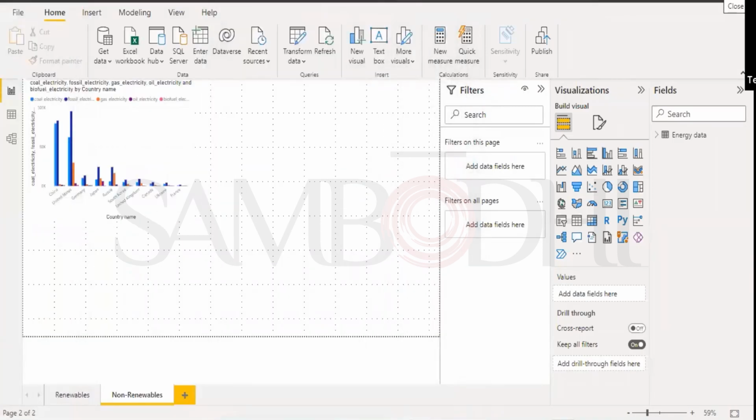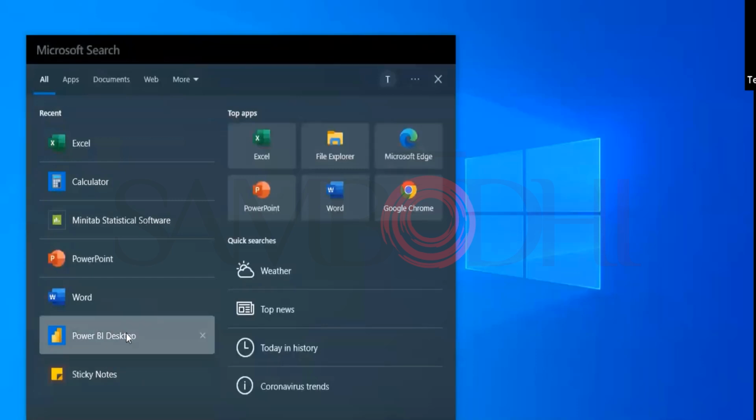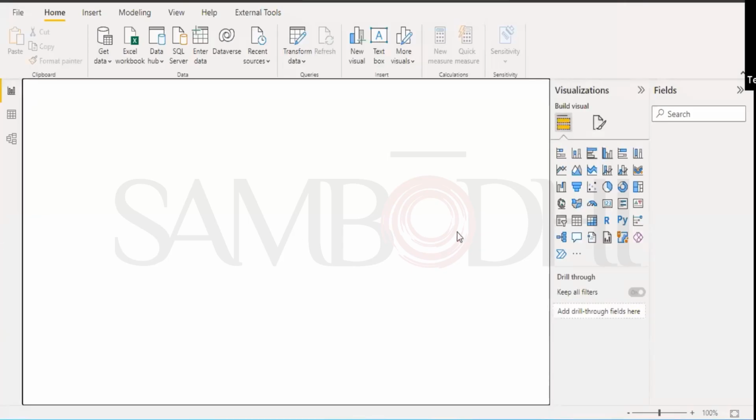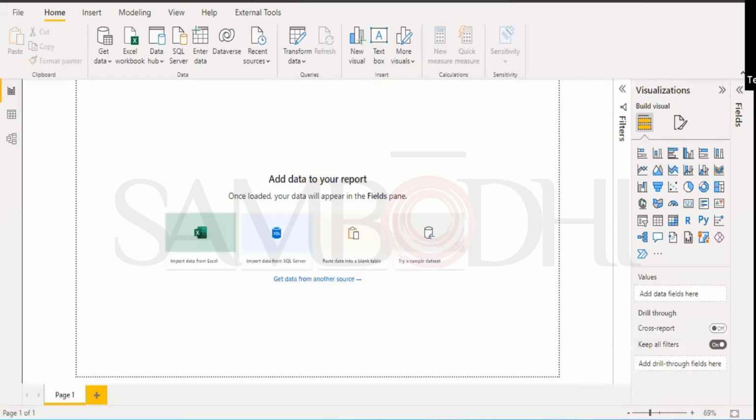I'm closing this session. Okay, I'll open a fresh session for Power BI in which I'll import a different data set and then we'll go forward on that. I intend to create a line graph. So let's see how that will unfold. I'm closing this session. I'm clicking on Power BI desktop again. We opened a fresh session. We have the home screen ready for it.